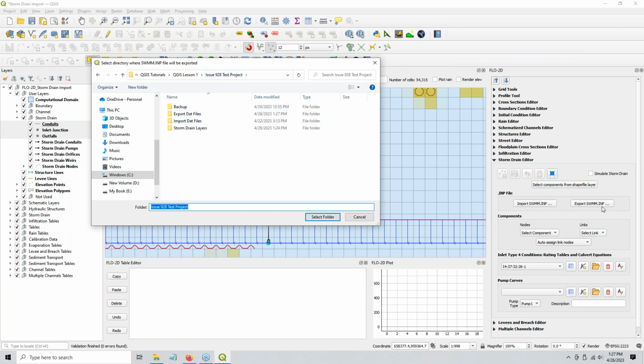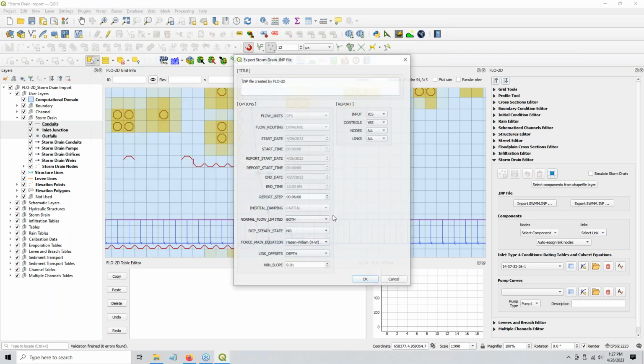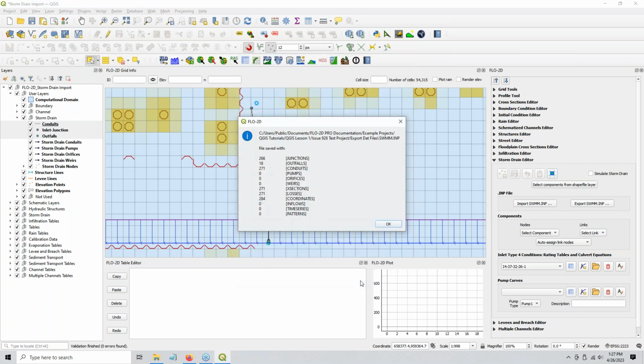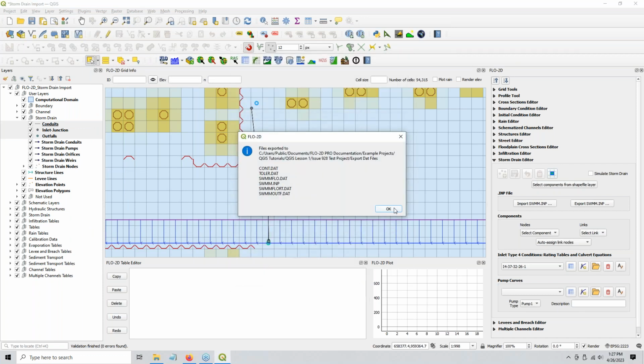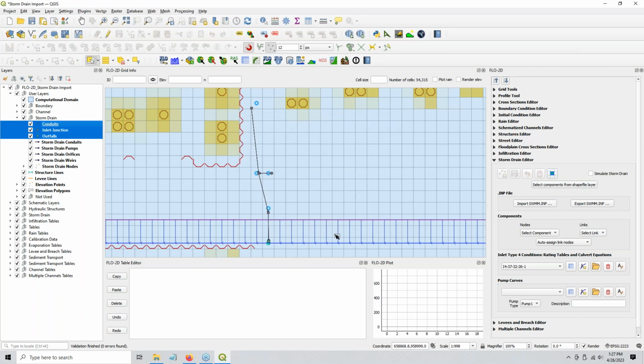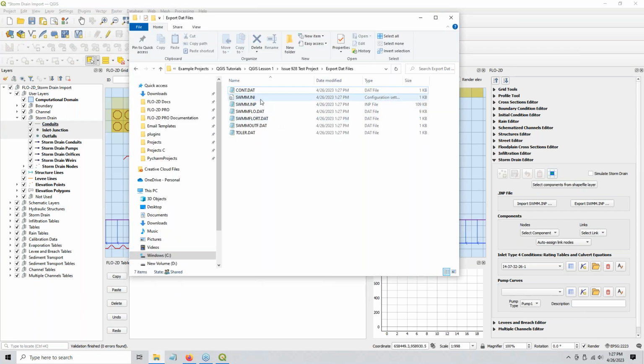Remember these two buttons in the import export: INP is linked to the same path for import and export. So it's a little wonky. We want to move that back to this path, select that folder. This will now write the control data for the INP. Click OK, click OK. That's just telling us what it wrote to the data files. And then we go here and we see that our INP data, SwimFlow RT, SwimFlow, OutF are there. Let's get rid of these two. We don't need these two.